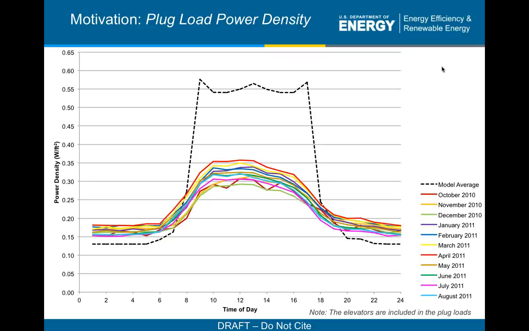I like to show this graph of plug load power density from NREL's Net Zero Energy Research Support Facility, where plug loads have become a very prominent component of our energy consumption and in meeting our net zero energy goals. The black dotted line shows the model average, what we estimated for plug load usage in the building. We're employing advanced power strips at each workstation for office equipment, so we were able to get our daytime usage down considerably, which is all the colored lines in this graph.